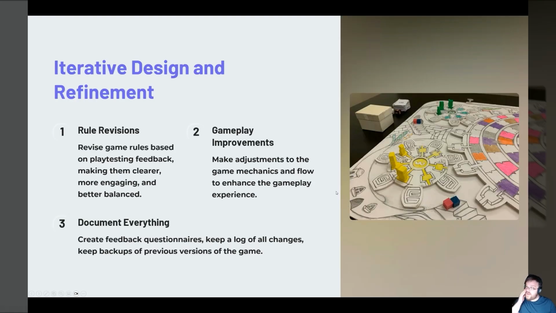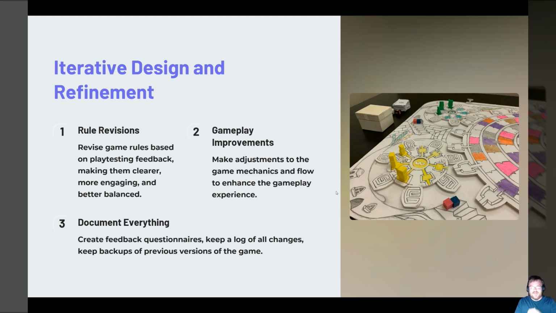And now after that, you're going to get into your iterative design process. So this is, I guess, could also be considered alpha testing, where you will make revisions to your rule set, add or remove mechanics, rebalance things, change numbers, add values to things that will change the overall landscape of your gameplay. And then this is going to go right back into another playtesting session.